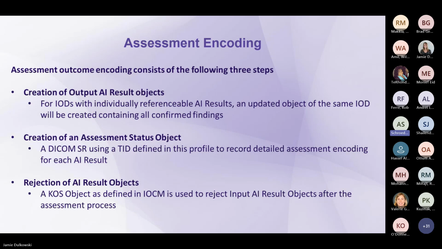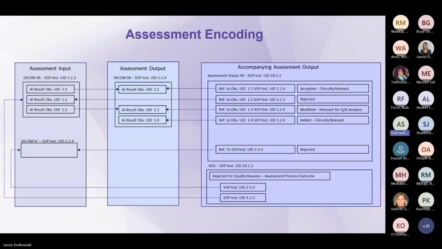And then on the next slide, please, we just depicted how we think this assessment workflow would work. So for each assessment step, we have an input file. For this example, we have a DICOM SR, which has 3 findings. Each of them is identified by a unique identifier. In the context of the SR, it is the observation UID, but if we have a segmentation object or any other object, there are unique identifiers defined for those as well.